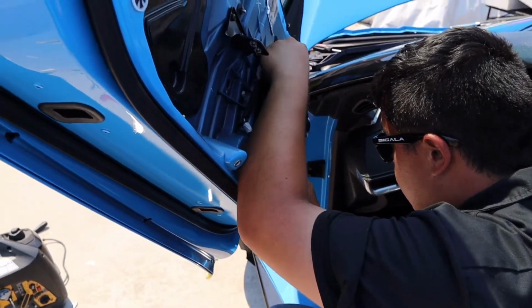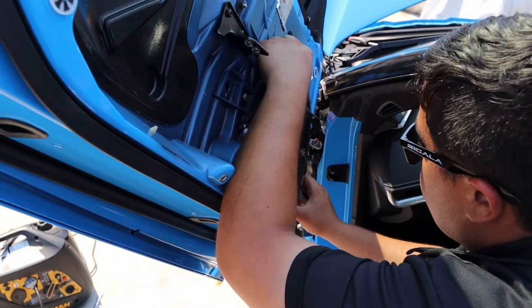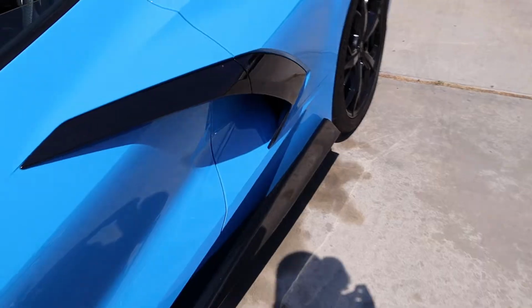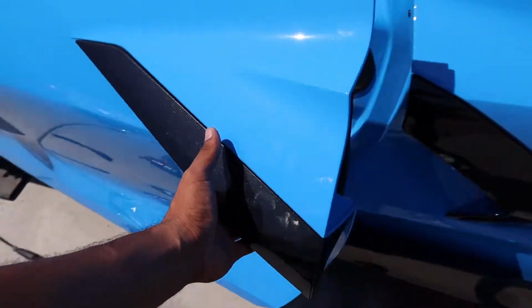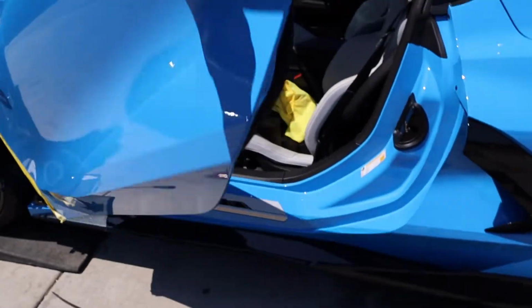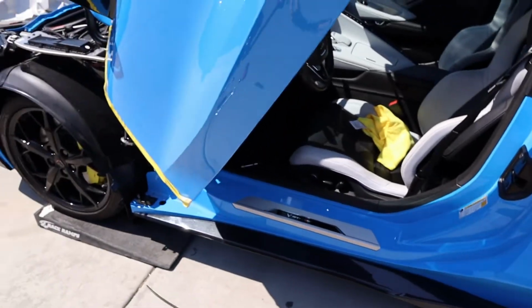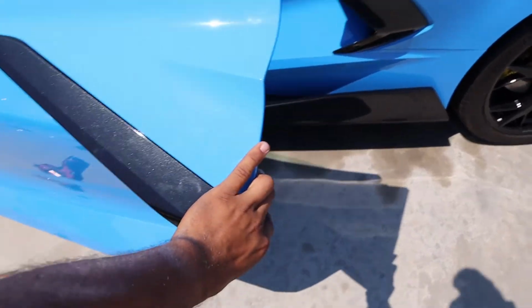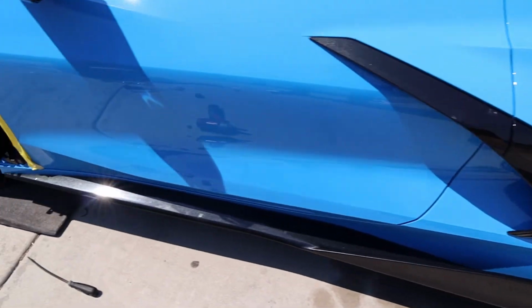Now Adrian is over here working on reassembling basically the whole door panel. So he went ahead, connected the speaker, is bolting it in right now. Now that this side is fully adjusted and we greased all the different adjustment points up, there you guys can see, it goes up, down, there we have it.